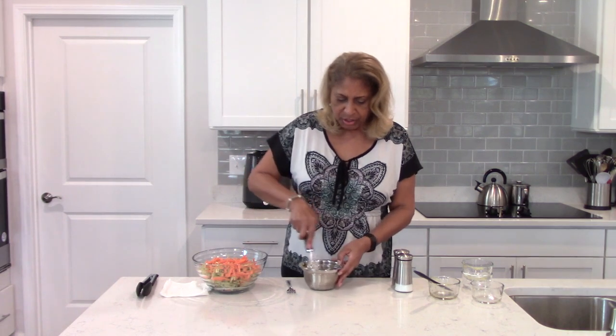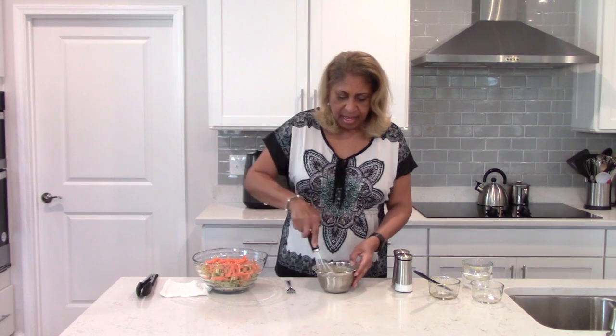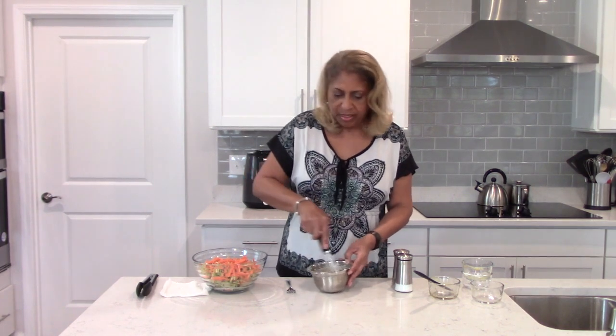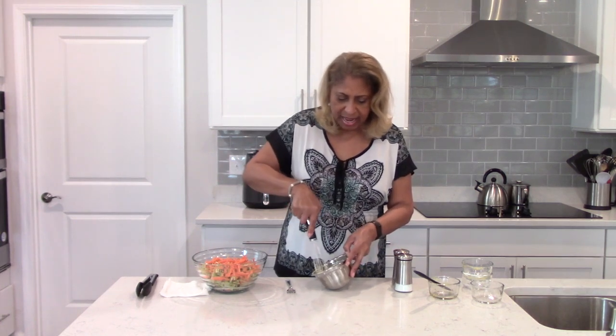And now we're just going to take a whisk and mix this up together. And then we're going to combine it with our slaw. And it is as simple as that and delicious as that.